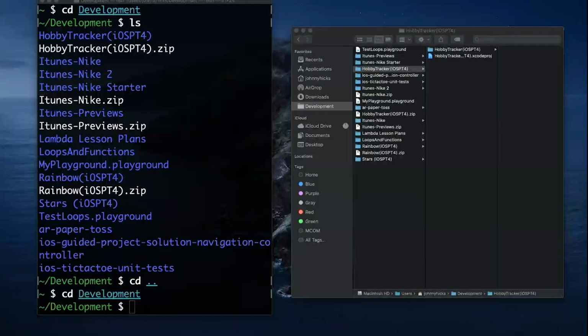So inside of my development folder, let's make another folder. I'm going to make a directory here, and we're going to call this about me. So make directory about me.